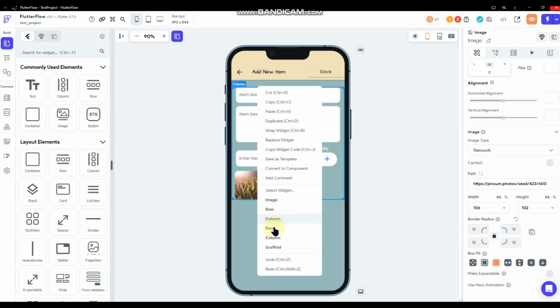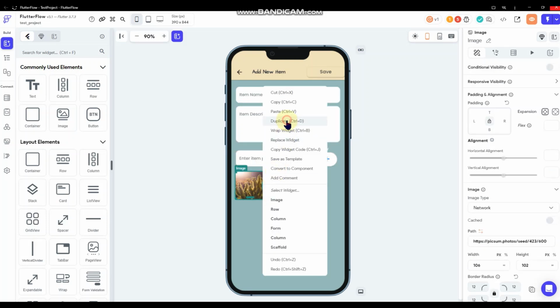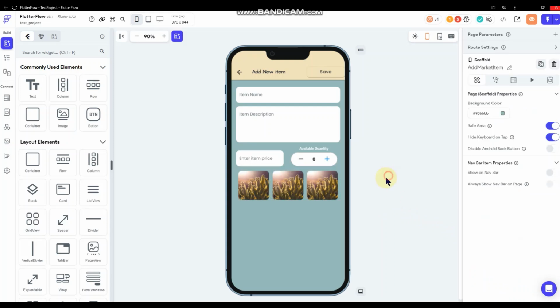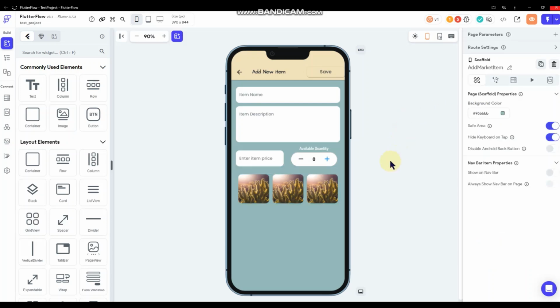And then just going to duplicate them. Space evenly. I may actually drop that down just a little bit more. And then we can set the filler image here.